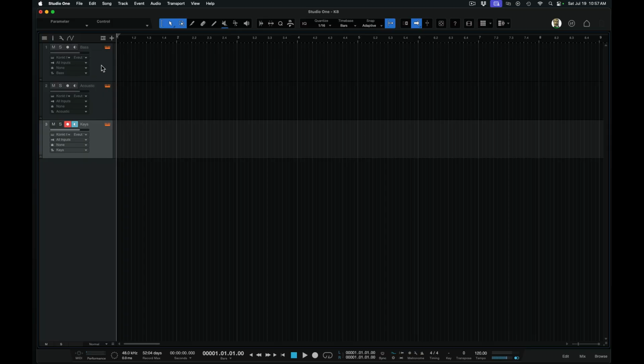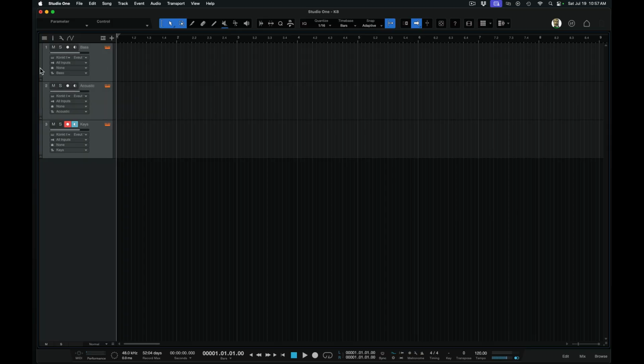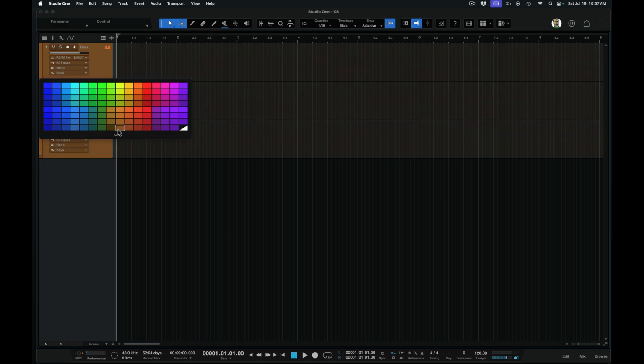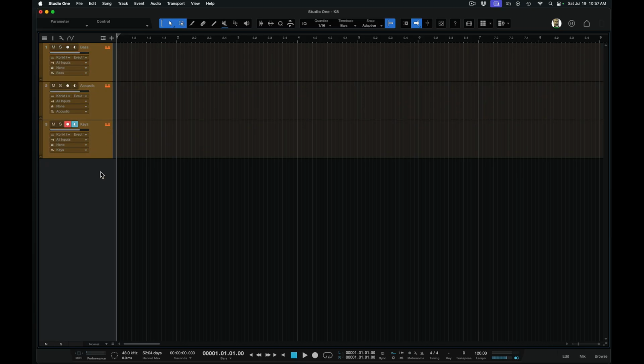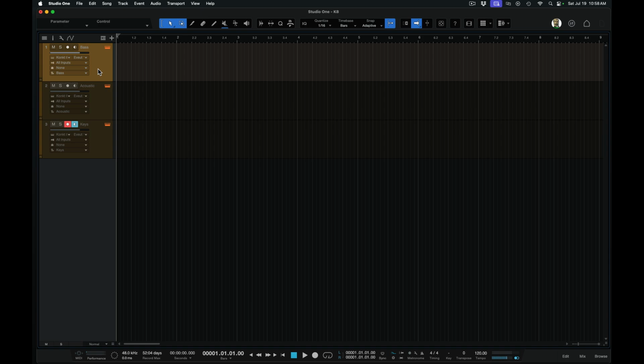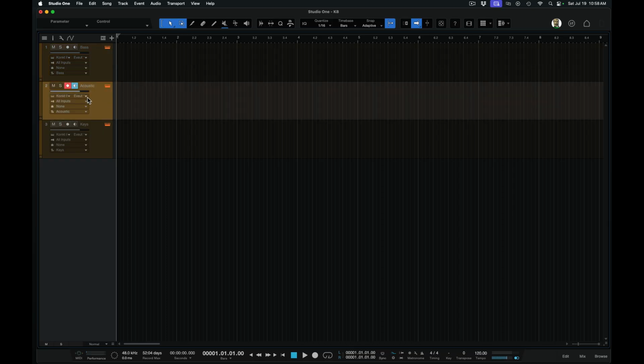If you select all three of them, you can hit this color button here. I like my virtual instruments to be that color, coming from Pro Tools. So in these buttons right here where it says Event, Instrument Channel, your first one's going to be Instrument 1, and then go to this one.